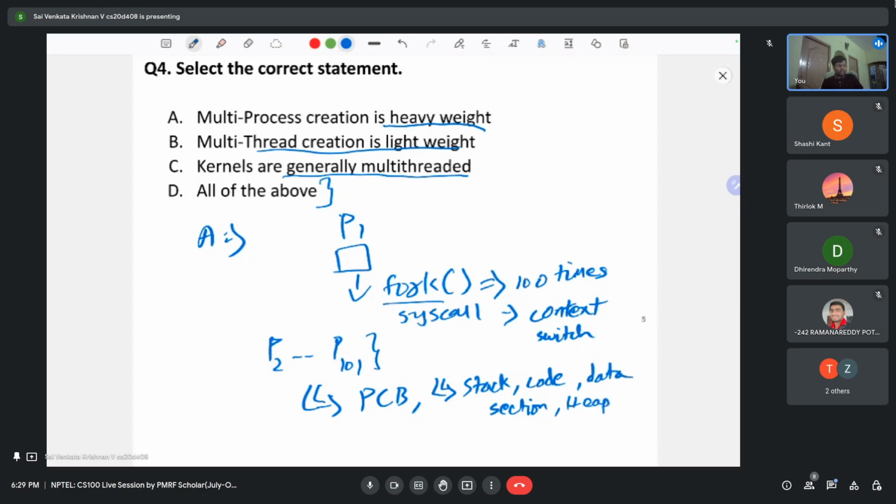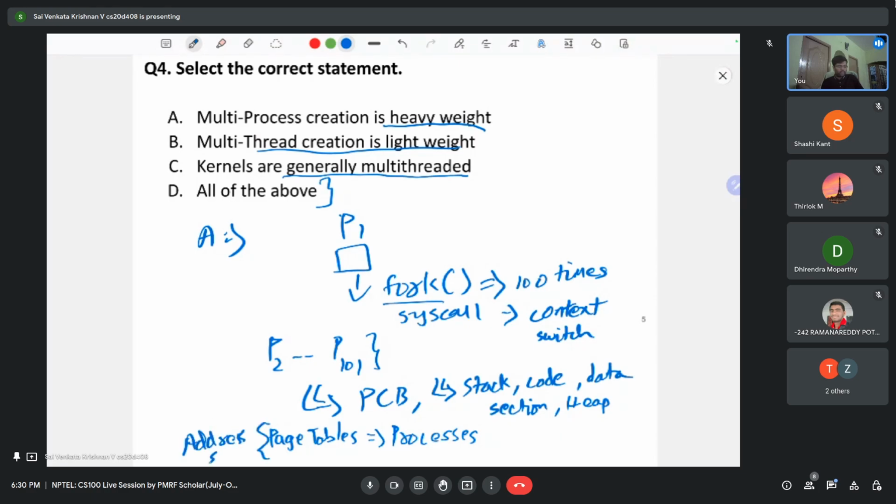And also the page tables. Later you will study virtual memory. The page tables would also be separate for these processes, and by page tables we mean the address space.